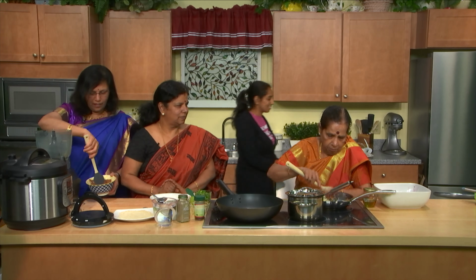I shape it this way. Ah, so that's like a patty. Like a tikki, almost, yeah. I'm not an artist, so no, but you can make it like a heart and all that. But she was talking about a different way to do it. You can do that. Like a lamb cutlet. A lamb cutlet is made like that, mummy. But when you have many people, it makes it more fun.